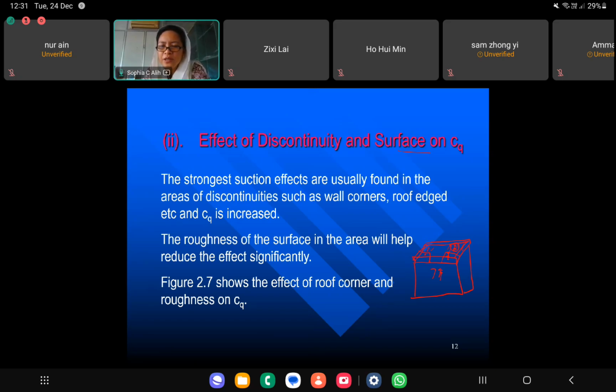So in the code, you will decide which area is this one. So you will have different wind pressure on this and different wind pressure on this one. That's what it says. And this coefficient also will be taken into consideration in your CQ. In Eurocode, you have different parameters. In the American code, also different parameters. But the same concept is to check how much is the pressure on different areas of your structure.